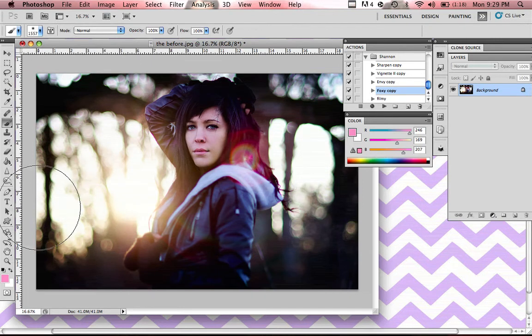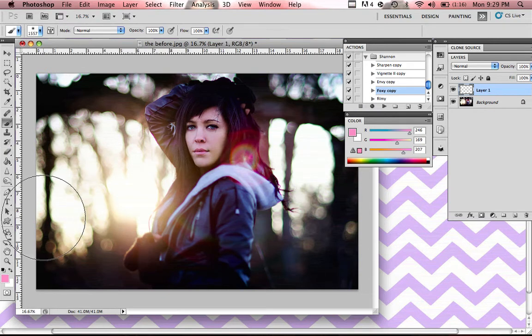Okay, so right now I'm going to create a new layer. This is going to be my light leak layer. So now I have the original, and then now I have a blank layer that's over top of it. I know some of this might be confusing if you've never used Photoshop or you're not familiar with layers. But if you are familiar with layers, then this might come easy to you. So if you have questions after watching the video, just let me know.